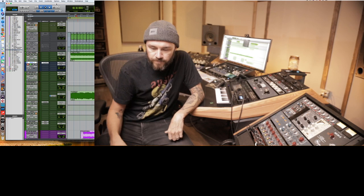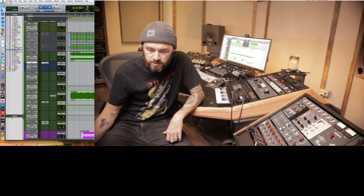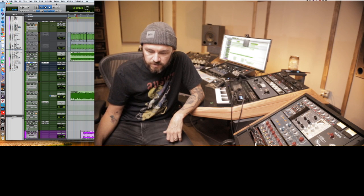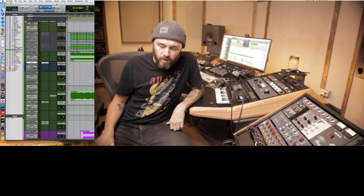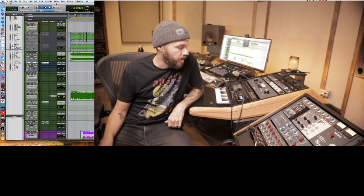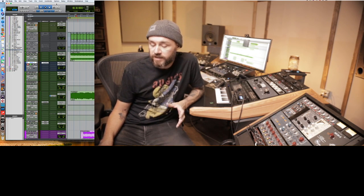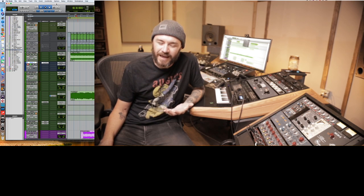Okay, Abhishek. Question about summing. Is it better to send your tracks directly to the summing mixer, or is it okay to send the tracks to a bus for processing and then to summing? I think it would be fine either way. I think there's so many different ways of doing it. For instance, say if you only had eight channels of summing, then you would kind of have to send stuff to a bus.